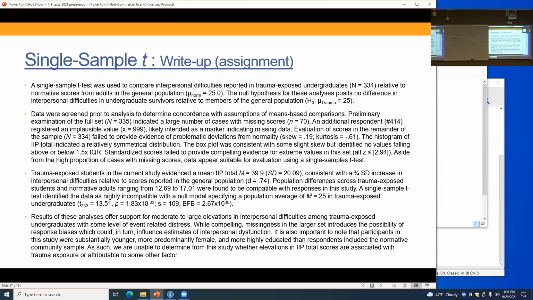What we want to do is recognize what we can and can't say. We have some evidence for the association, but we also recognize that the background characteristics of the people we've pulled are different in a lot of ways from our reference sample, in more ways than just trauma exposure. So we want to recognize alternative hypotheses or explanations for what we've got here. Okay, so are there questions about how we've gone through this whole hypothesis testing process and tried to pull it together?